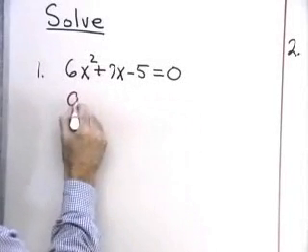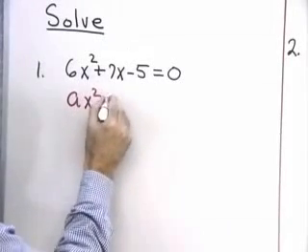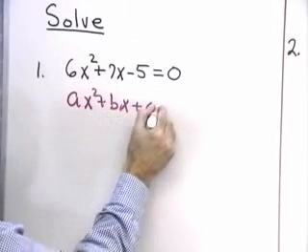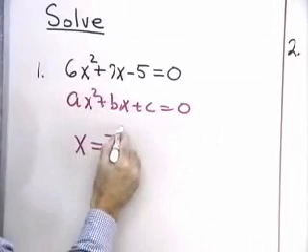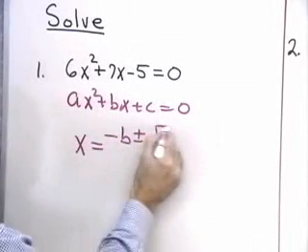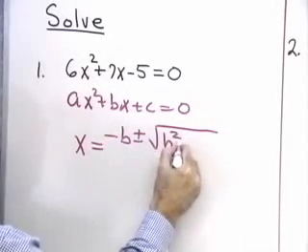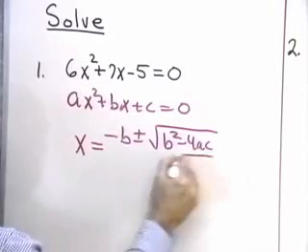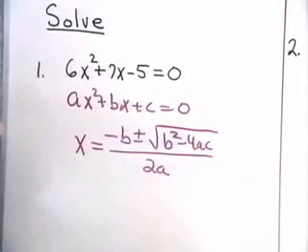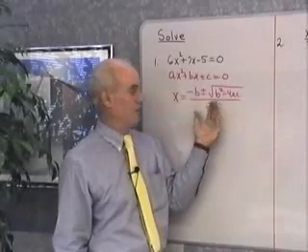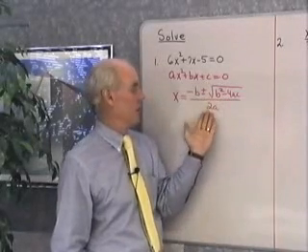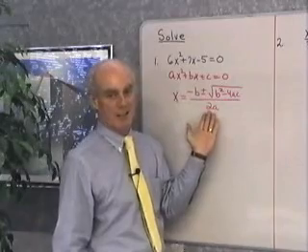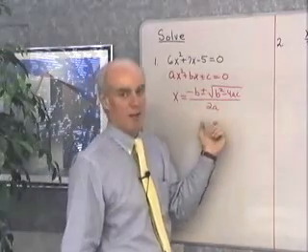If I have ax squared plus bx plus c equal to 0, then the quadratic formula says that x is always negative b plus or minus the square root of b squared minus 4ac all over 2a. And the derivation of this formula is in the book. So if you want to see where this comes from, it comes from completing the square on this equation, and what you get when you do that is this expression right here, which is called the quadratic formula.